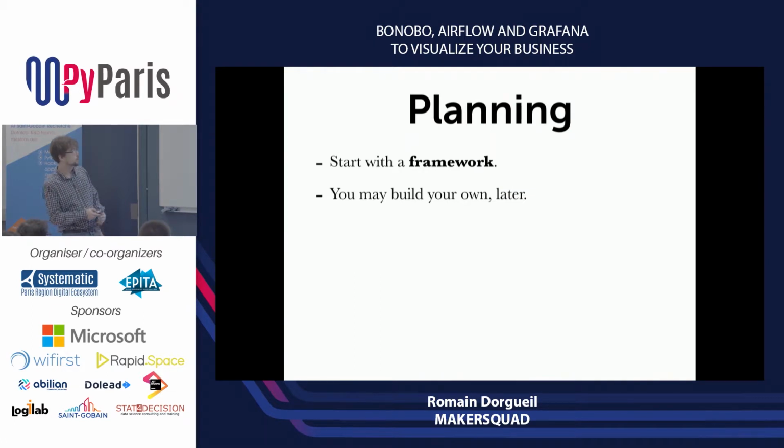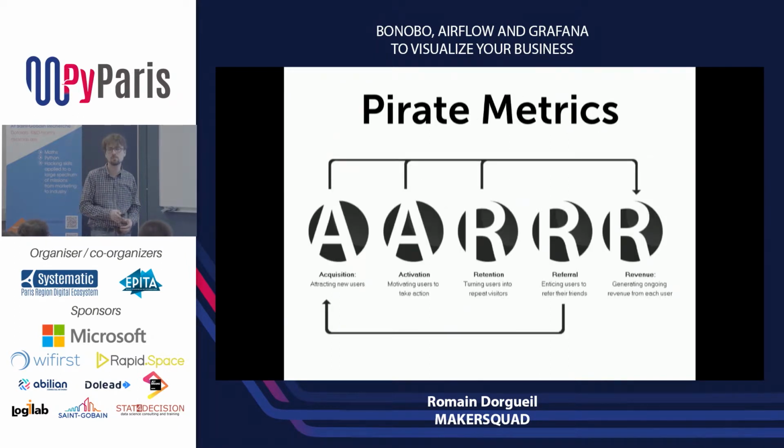To plan what metrics we want to measure, we will build on the work of other people. A lot of people have worked on measuring things. Maybe a lot of you already know about that, but who knows about the Pirate metrics? Nobody? Okay. So the Pirate metrics is, I don't remember who pinpointed this term first, but it's a simple way to segment metrics about your user journey in 5 simple steps that you can find pretty much in every kind of business. The upper side is a SaaS business, but even if you have a mobile application, a mobile game, something like this, you can have the same funnel.